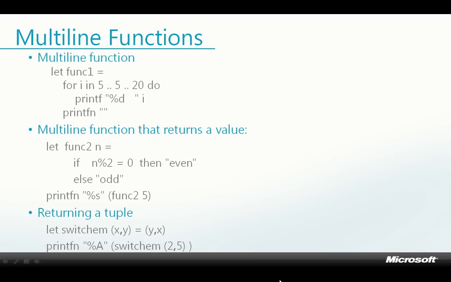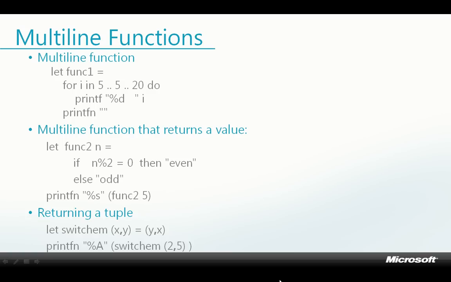So I want to return the value even, and I just put then even. I'm not using a keyword like print or anything before the even, or on the next line the odd. It just says else odd, because if I just put the strings there, they'll be the last thing evaluated in their branch of the if, and that will make them, either even or odd, the return value from the function.